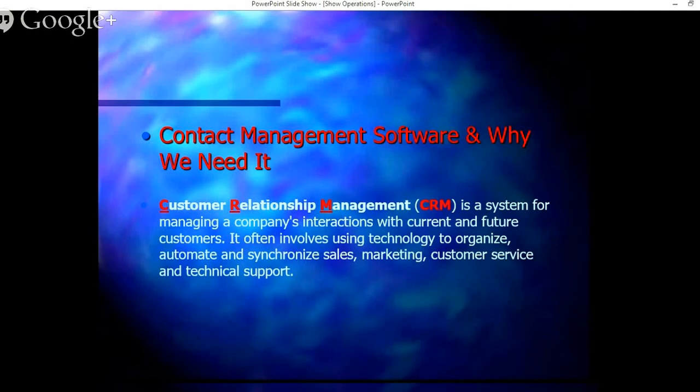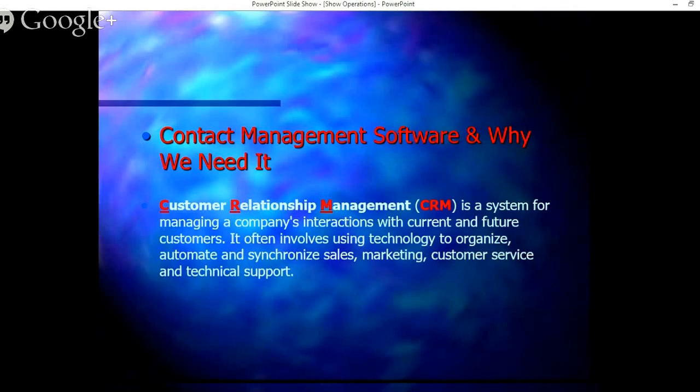That's a lot to take in, but basically it's better than having an index or a Rolodex file and a big cabinet's worth of file folders. CRM allows us to have all of our data organized in one particular spot.